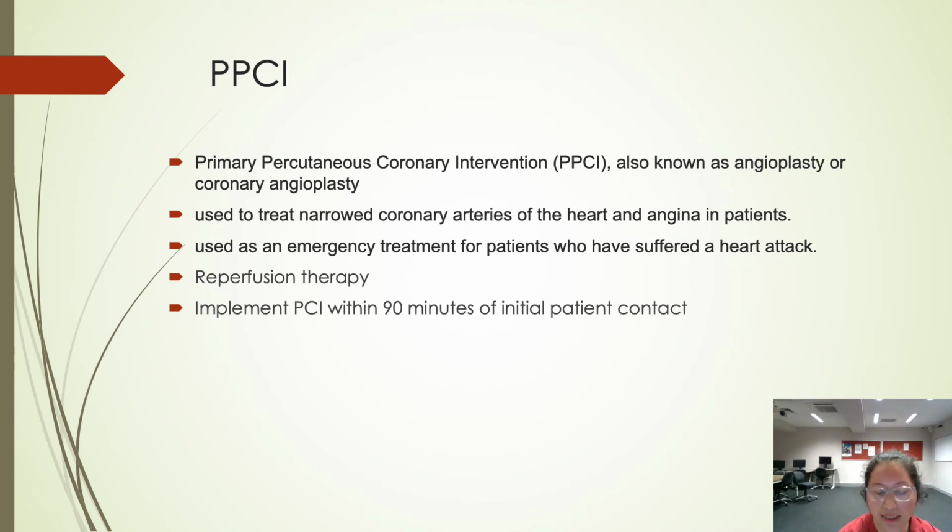flow to the heart. The catheter contains a stent, which is a small stainless steel mesh tube that expands when the balloon is inflated and enlarges the narrowed blood vessel. Once the balloon has been deflated, the stent is left in place. The main objective is to implement PCI in less than 90 minutes on the arrival of the patient.